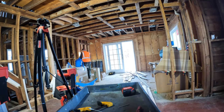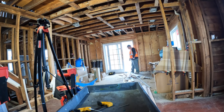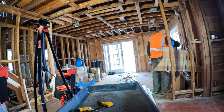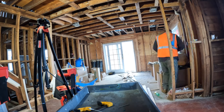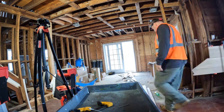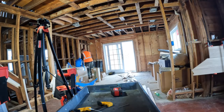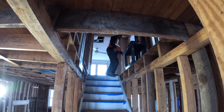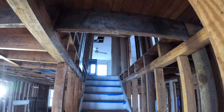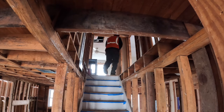As some of you already know, I rewired this house about six years ago when it was all knob and tube. This house was built in 1920-something, and the owner hired me to rewire it and get rid of all the knob and tube. Now I'm back here six years later, they've raised the house, and we're rewiring the entire house, except for a couple of the bedrooms I previously wired. We're going to start on the second floor, supplying some new circuits to some existing wiring that I put in six years ago, and then once that's complete, we can get onto some new wiring.